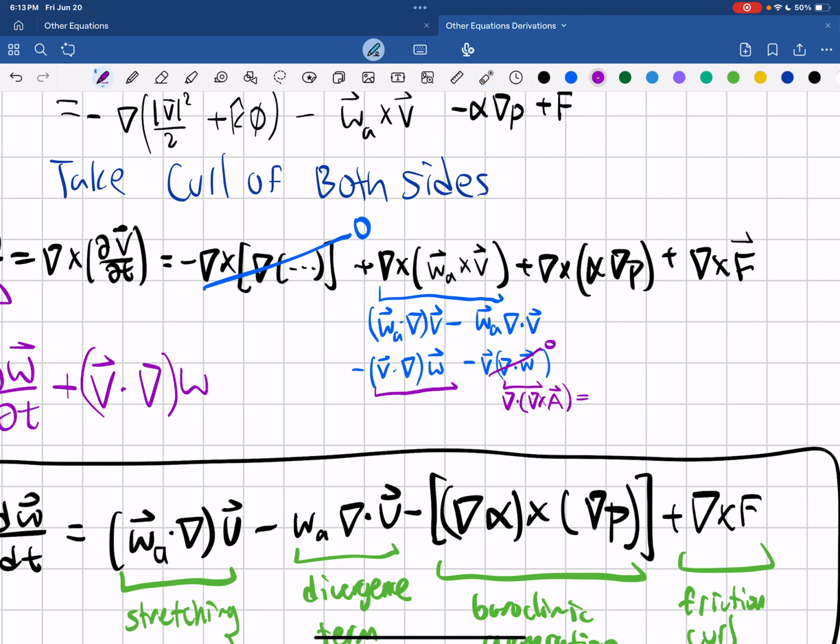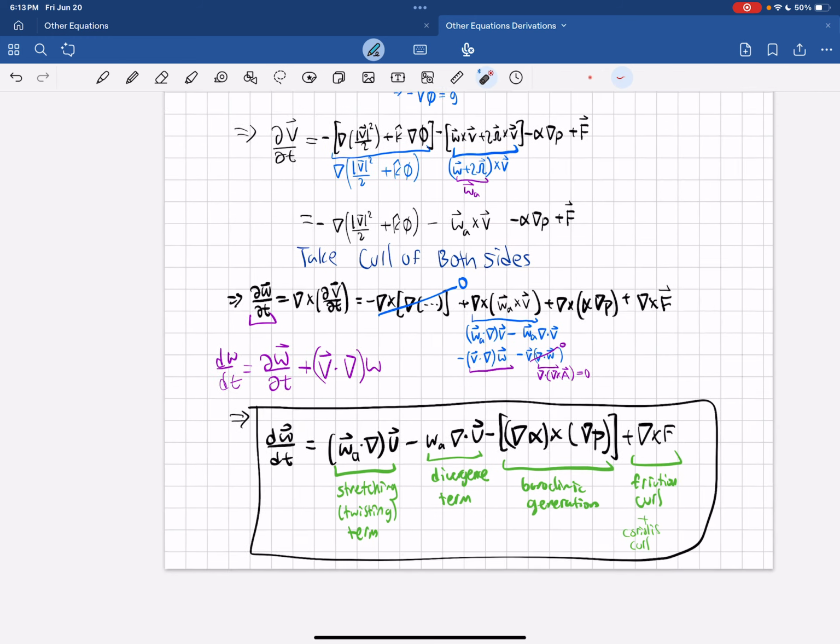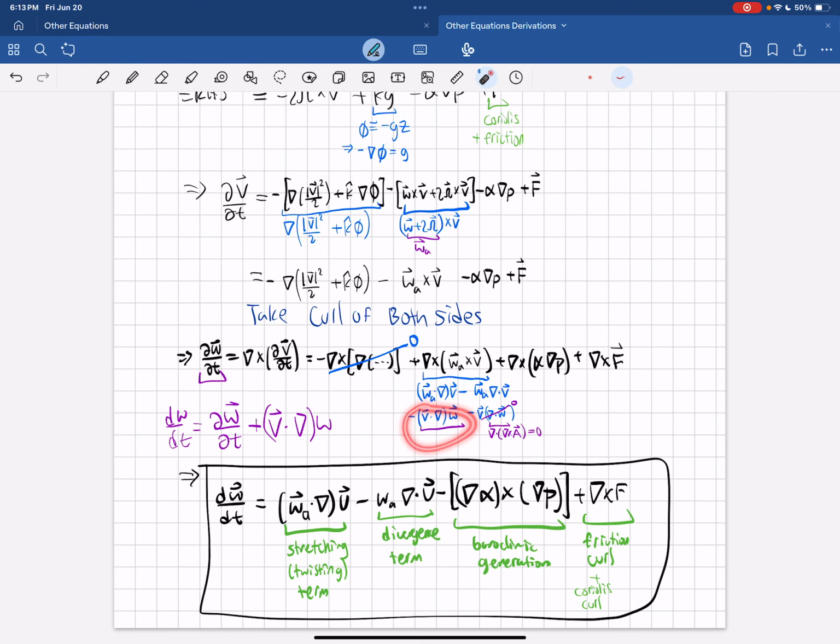So you can say this is 0. And another thing is we'll have this term, which can combine back with this term because this is just advection. So you use this and it'll combine into a total derivative again. And then this term, there's another identity which you can basically make it like this. So I'll just do it here.